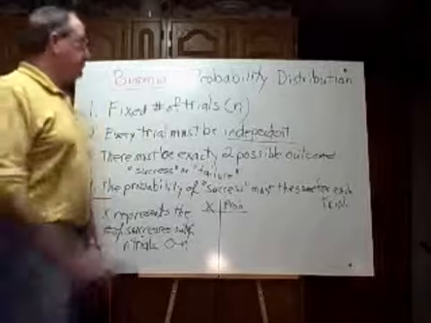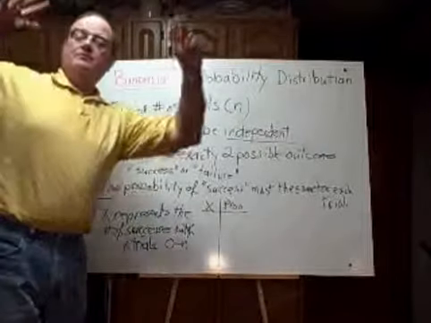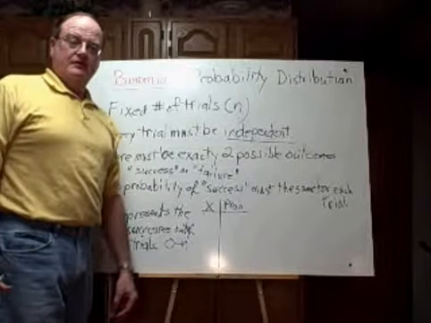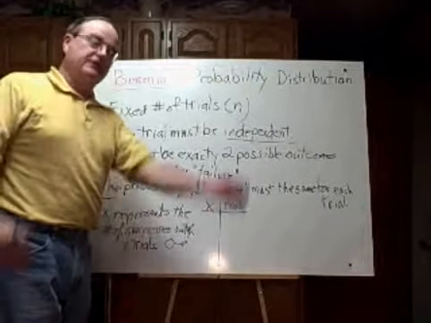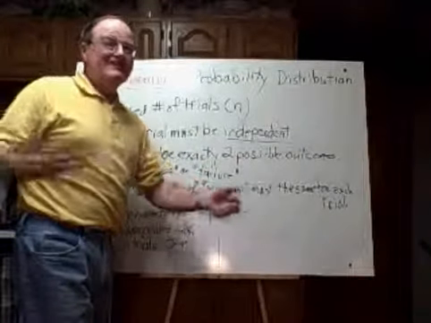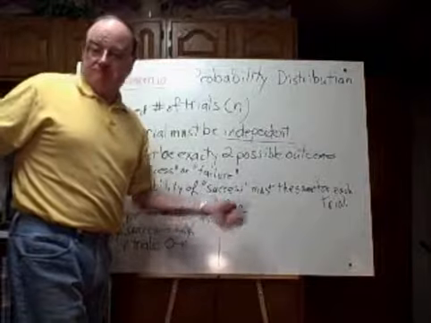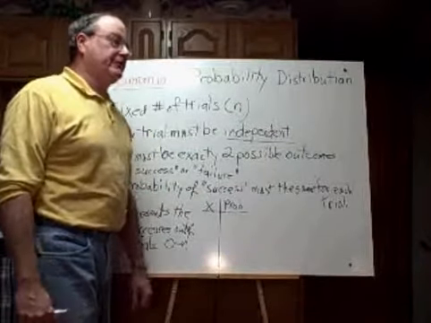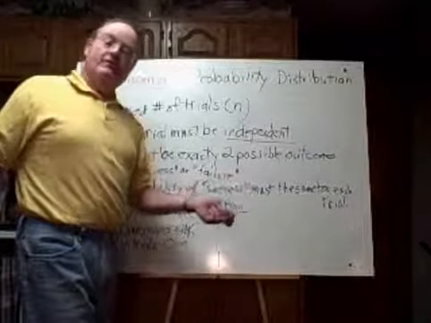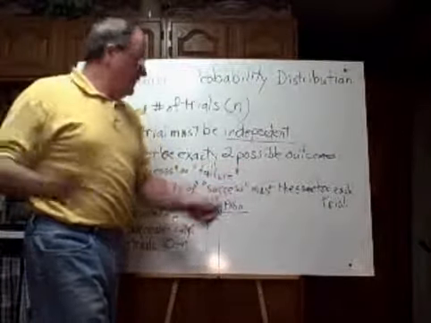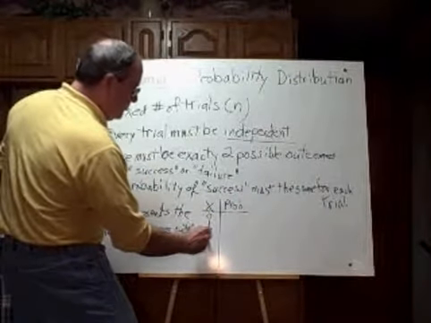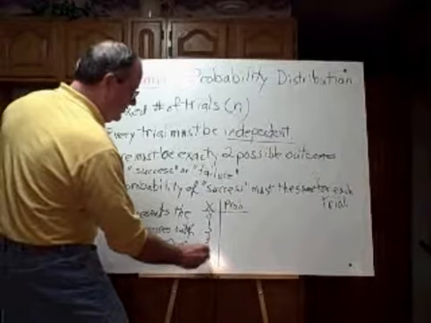If we perform this procedure one time, in other words, go look at 7 different newborns, it's possible, and let's say I define success as having a girl, isn't it possible that none of them are girls? Okay. Is it possible that 3 of them are girls out of the 7? Sure. Is it possible that all 7 of them are girls? Yes, it's possible. So over here in this column, x would go 0, 1, 2, 3, and I'm not going to have room, but all the way down to 7.